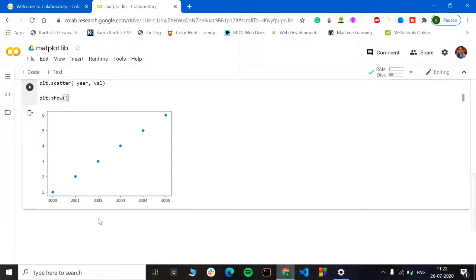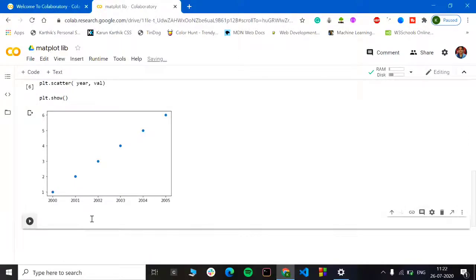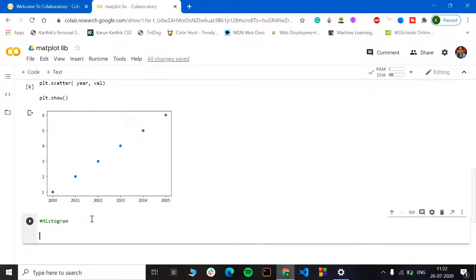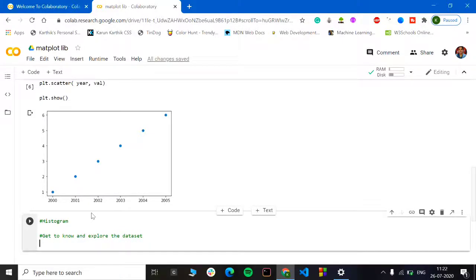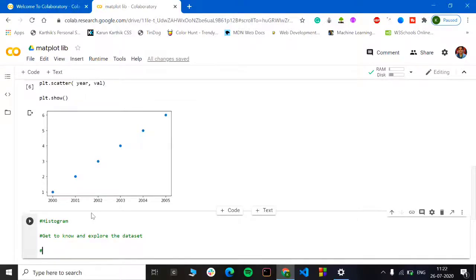Since we are done with scatter plot, let's go into histogram. In a histogram, we get to know and explore the data set, and we can see how the data is distributed.